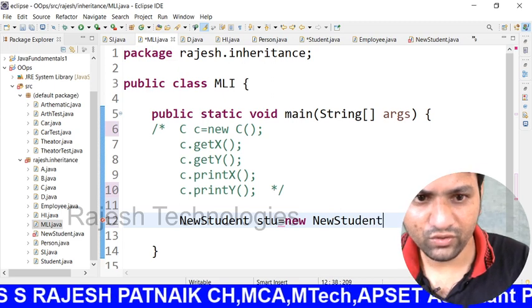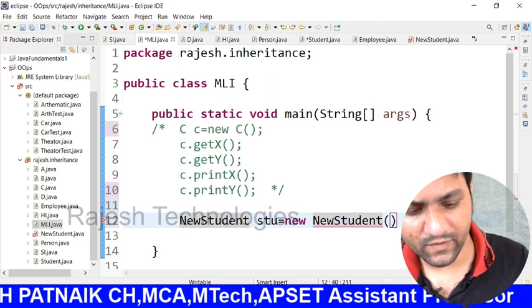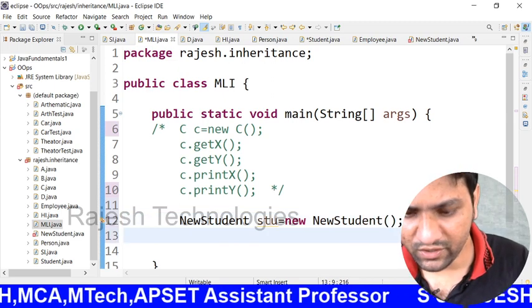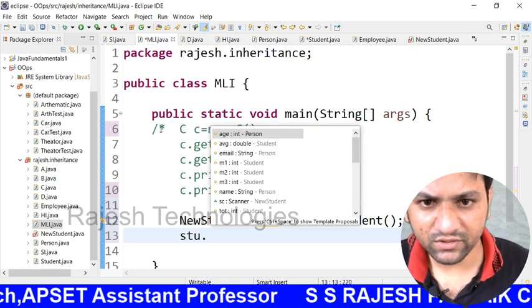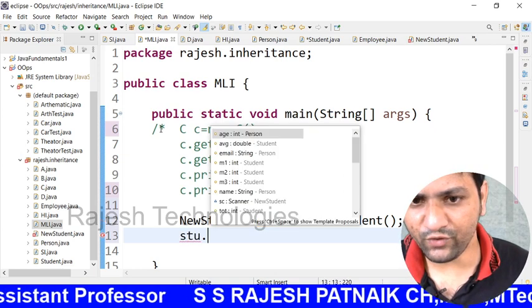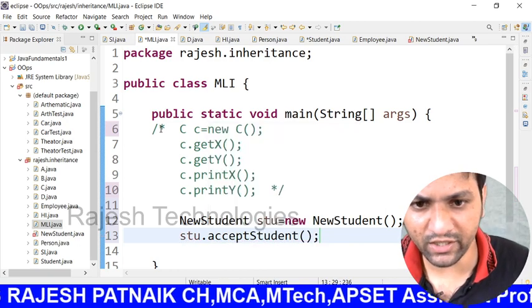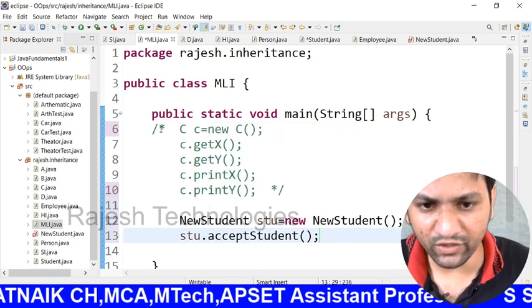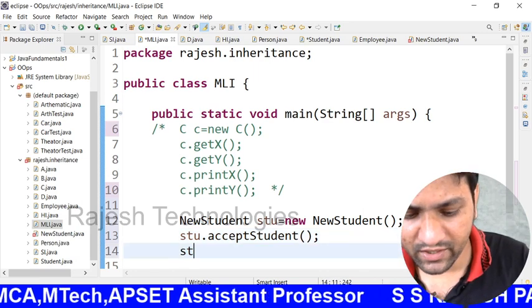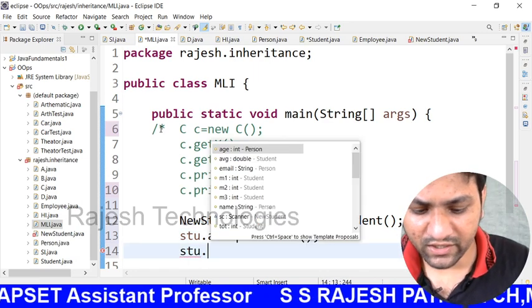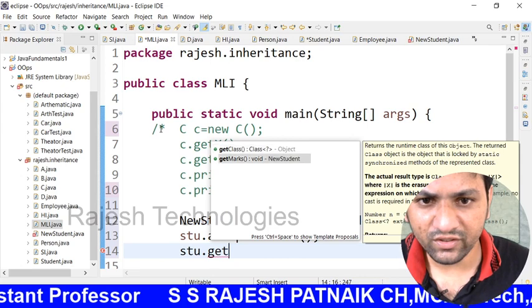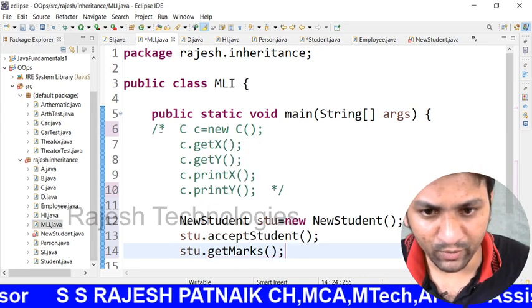Now I can call stu dot first and foremost thing, accept student, because it is going to accept the name, email and age that was there in student class. Stu dot get marks is the function to accept all the marks.